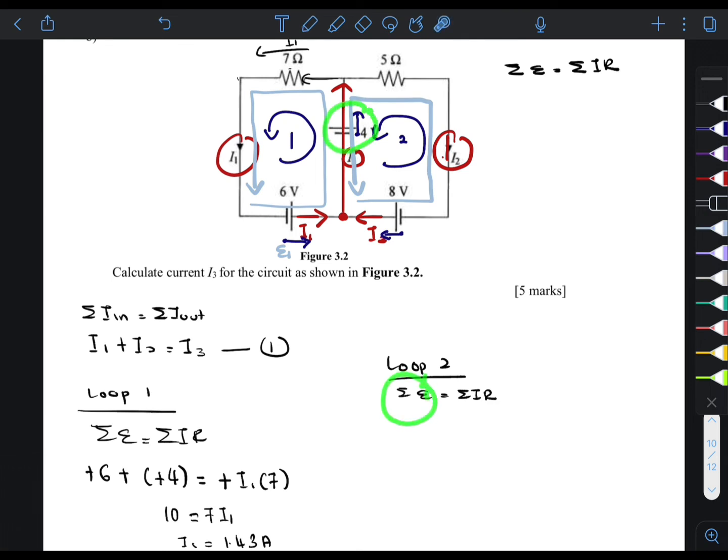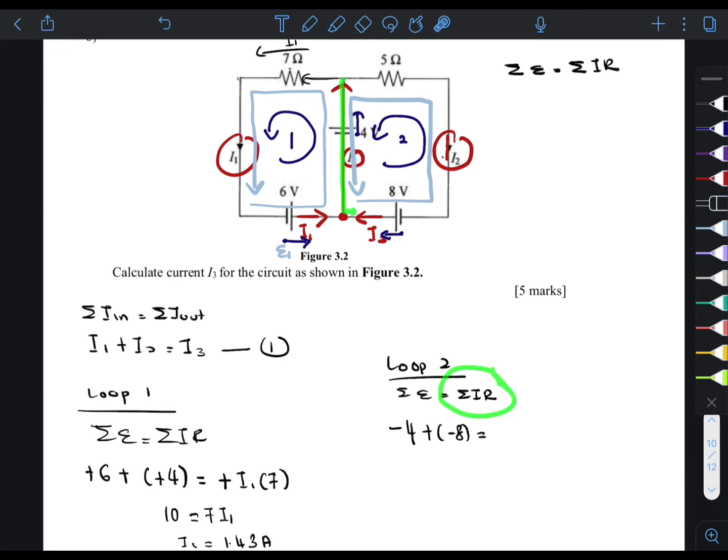Okay, so we are going to sum the EMF. To sum them, we are going to sum the 4 volt and 8 volt, dua-dua EMF inilah. Untuk itu kena compare dulu direction of the EMF dengan direction of the loop. 4 volt direction dia ke atas, tapi loop kita as it travels, passes the EMF, dia turun ke bawah, opposite direction. Oleh sebab dia opposite direction, dia akan jadi negatif 4. And then you proceed, kita tengok kepada EMF yang kedua sebab kita nak tambah. EMF yang kedua, direction dia ke kiri, and then the loop is travelling to the right, opposite direction juga, negatif 8. Okay, selesai 2 sahaja EMF, kita dah tambah, and then equals to hasil darab IR.